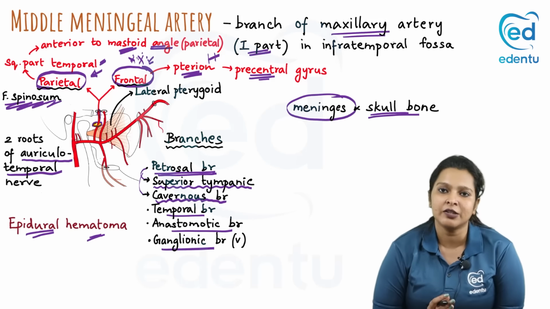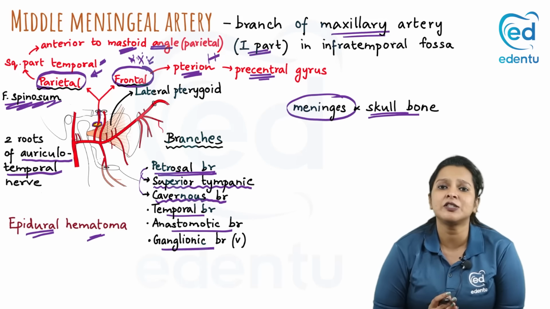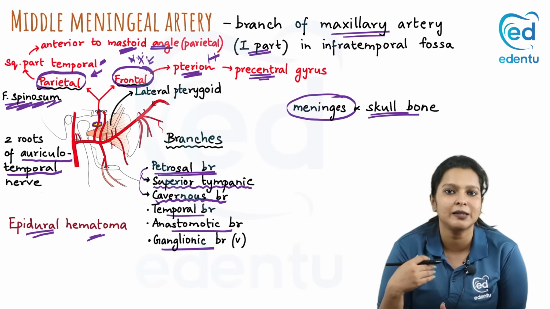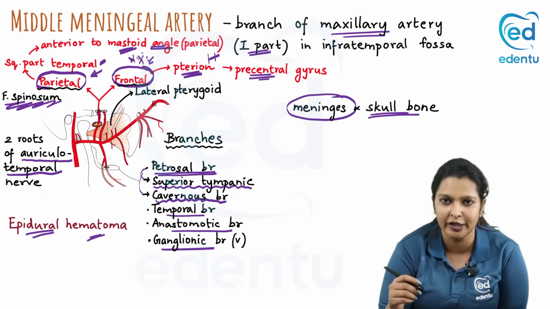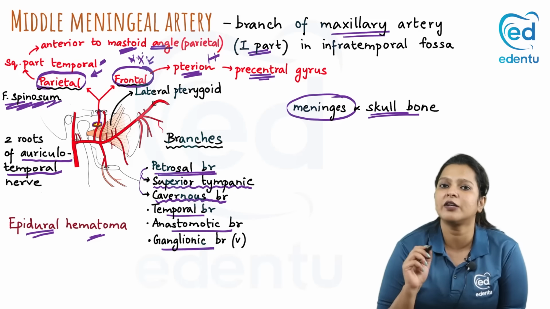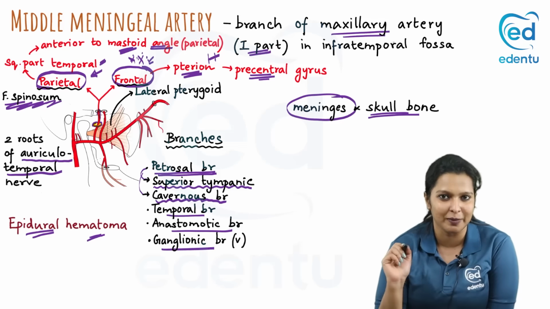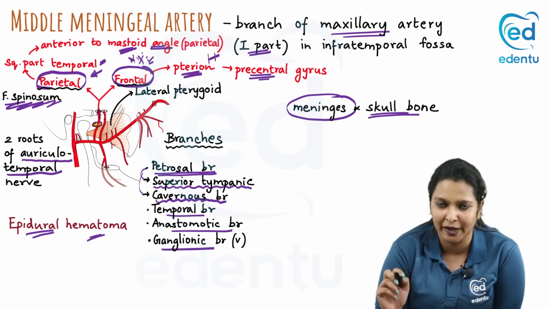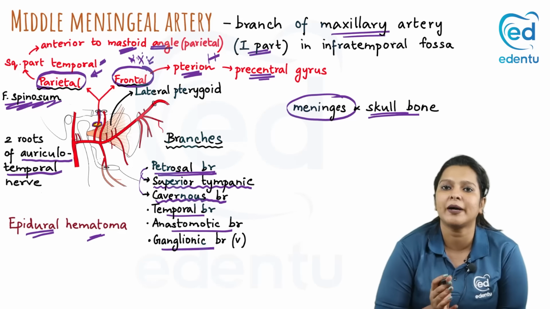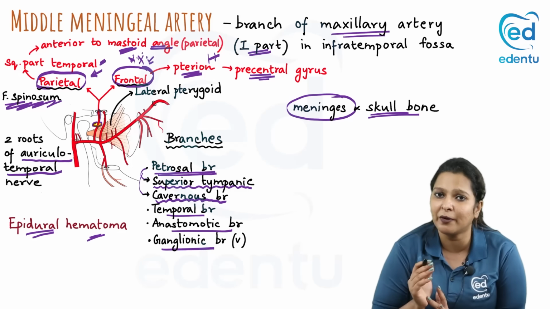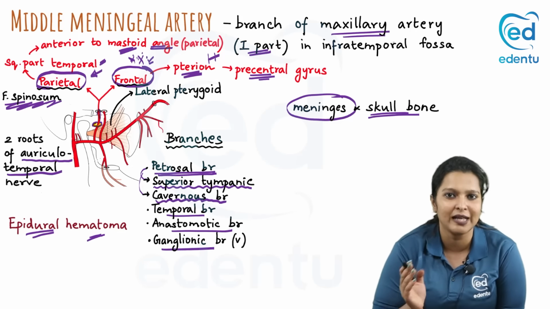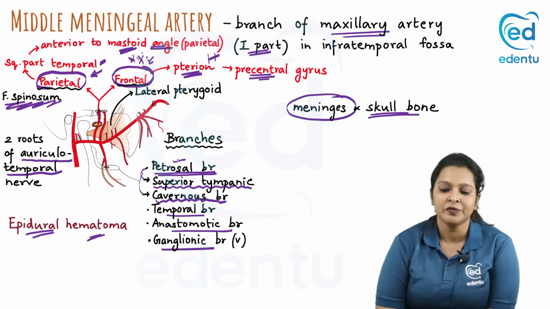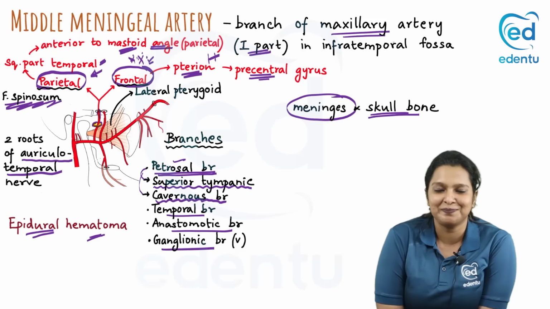So, related to the middle meningeal artery, it emerges from the first part of the maxillary artery. It goes deep to a muscle, the lateral pterygoid, and it is surrounded by the two roots of the auriculotemporal nerve. Then it enters the skull through the foramen spinosum, where it is accompanied by the nervus spinosus. The two important terminal branches are the frontal and the parietal branch, and the other important branch is the petrosal branch. So this is about the middle meningeal artery. Thank you.